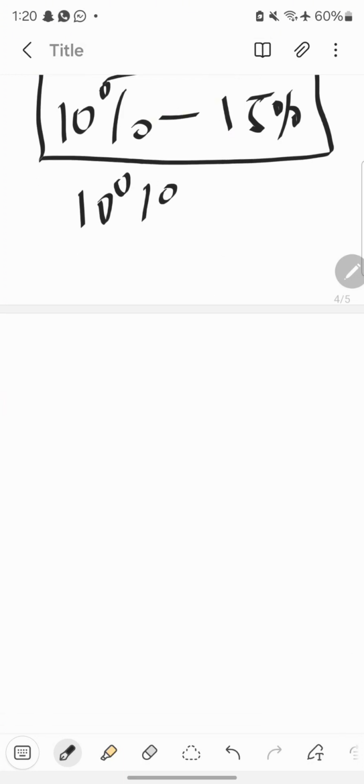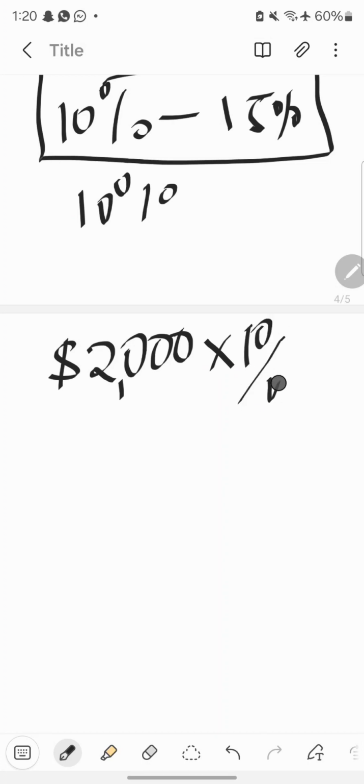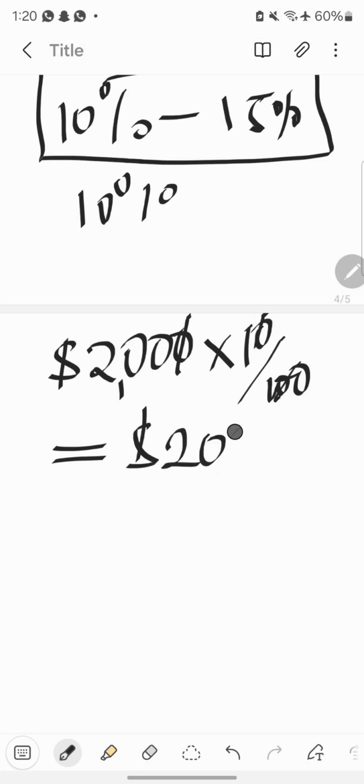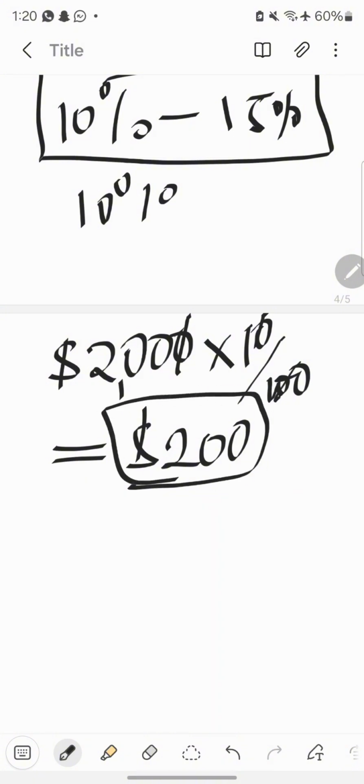The place that you are sliding, you are picking a percentage: 10%, 15%, 30%, 40%, depending on your risk appetite. So now let's say we already have $2,000. Multiply by 10 over 100, our 10%. If you do the calculation right, you have $200 remaining. So now you have $200 to stake for that trade, that you want to expose 10% of, that you have for this trade.